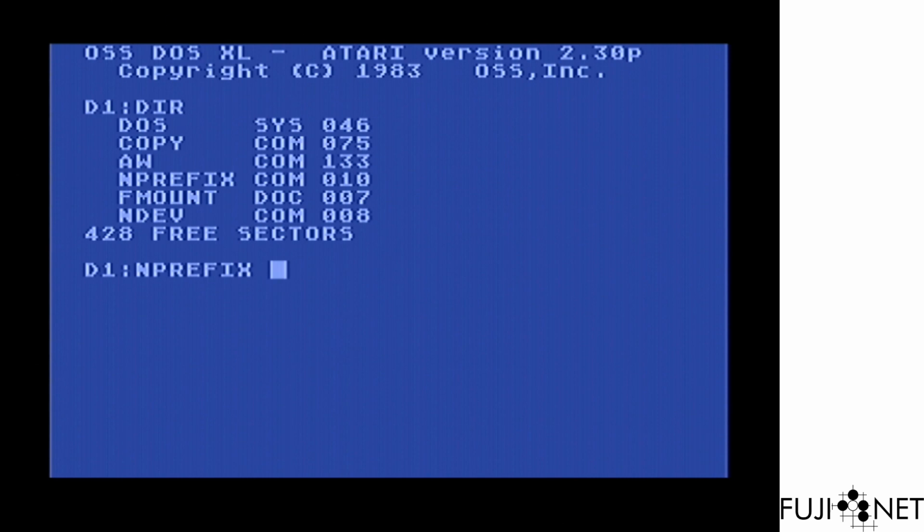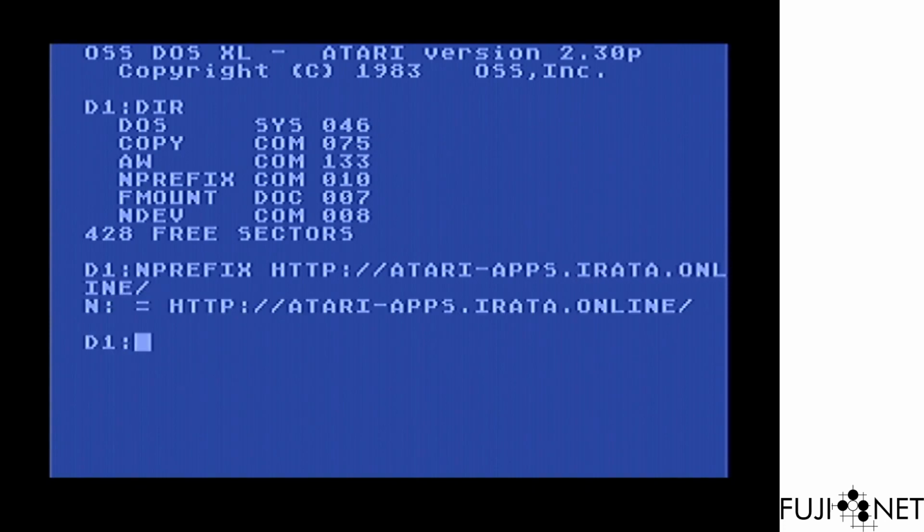In our case, we're going to set a prefix for here. And then we're going to start up the end device handler. Then we're going to start up AtariWriter.